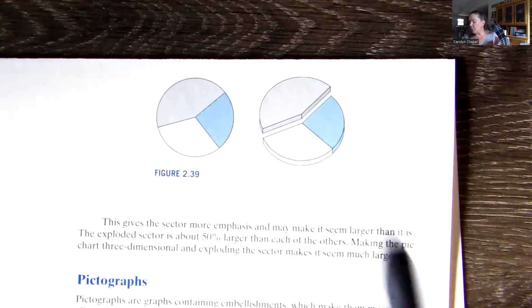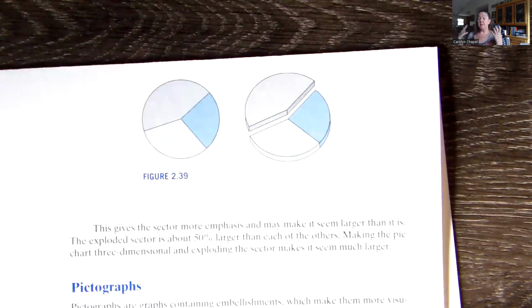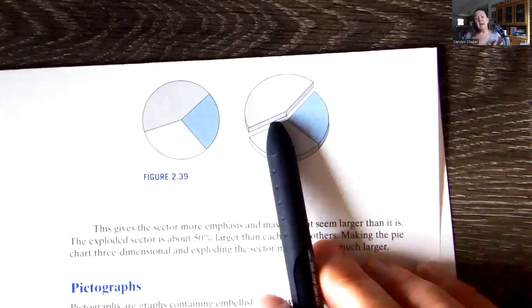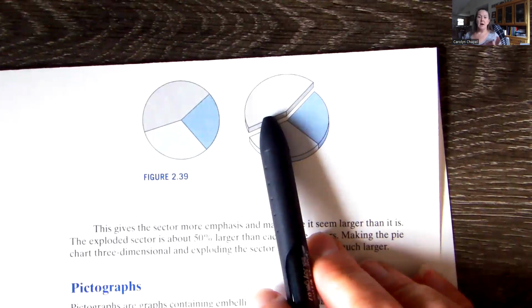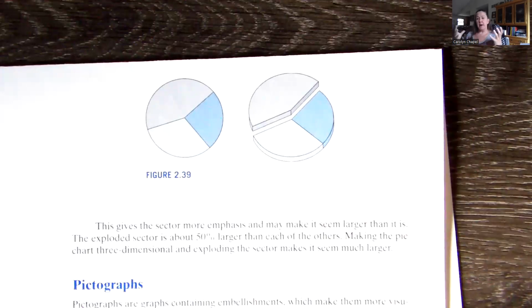Also, if you really want to overemphasize that piece, make it even seem larger, make it a nice, big, bold, bright color. Because bright colors tend to make things look brighter, bigger, more emphasis on them. Put these in the dull grays, throw them in the background, push them off into the back, make them shrink a little bit.